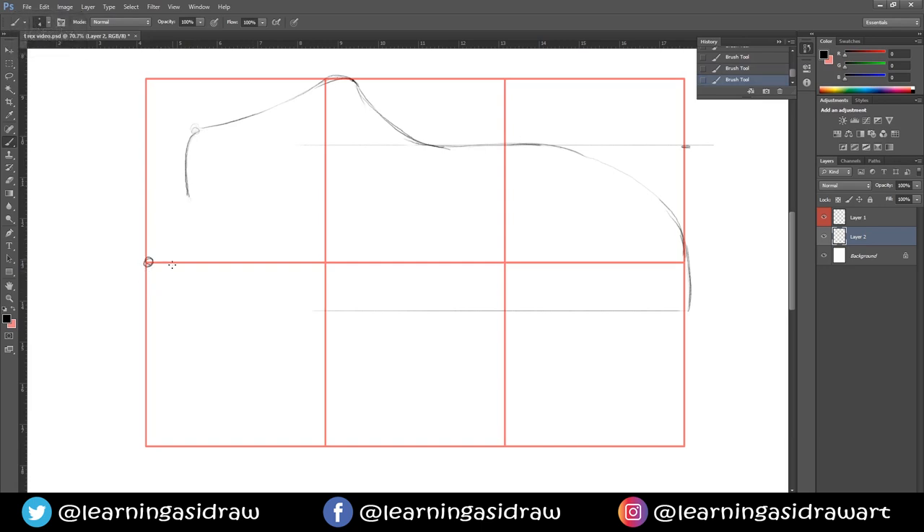From this center line on the left-hand side, I'm going to draw his jaw in — bringing it down and inwards slightly as we go and curving it towards this bottom point here. I'm working towards the bottom line, bringing it in a little bit, dipping in here slightly. I'm going to curve this round, going past this line here and just a little bit into this top square. And from that line we've just made, it's going to keep curving around and join up with this line we made earlier.